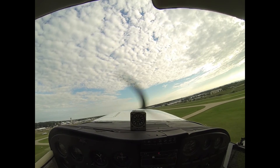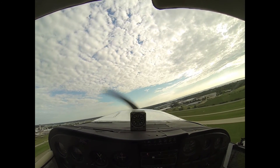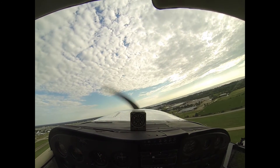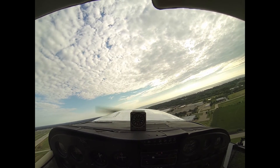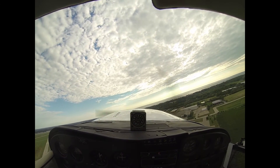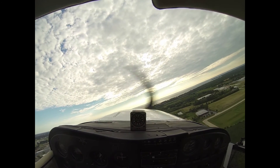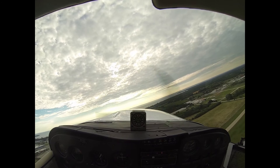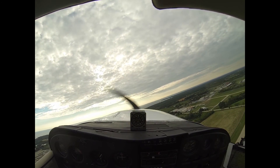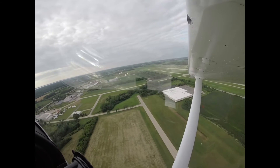We're going to stay inside of that guy. Before the tower. 3-5 Tango, runway 36 left, cleared for takeoff. 3-5 Tango, cleared for takeoff. 5-3-5, runway 36 left, line up and wait on the right side of the runway. We're looking for heading 1-5-0. I see the gaggle, so we'll just follow them.